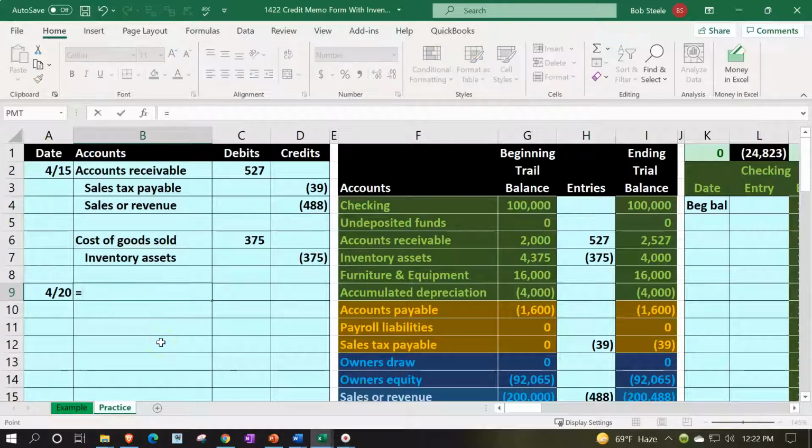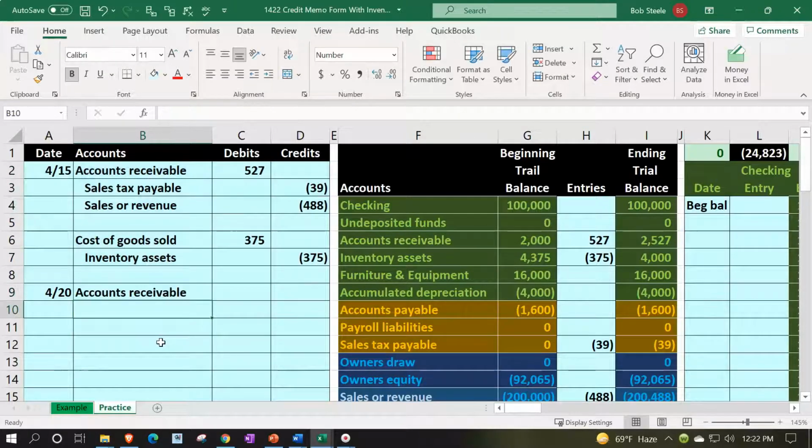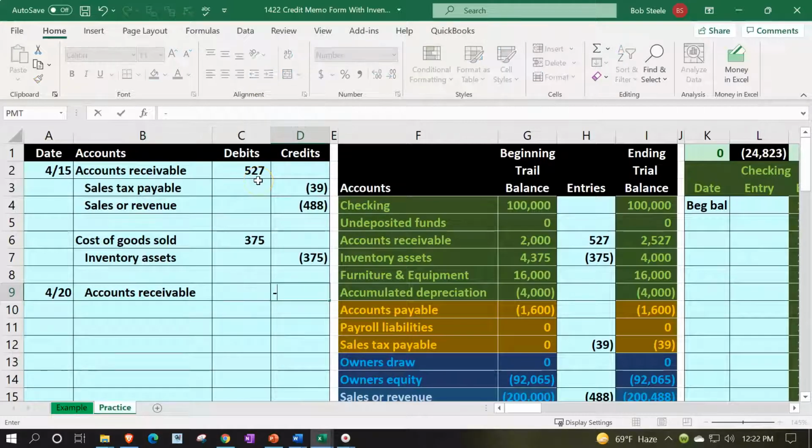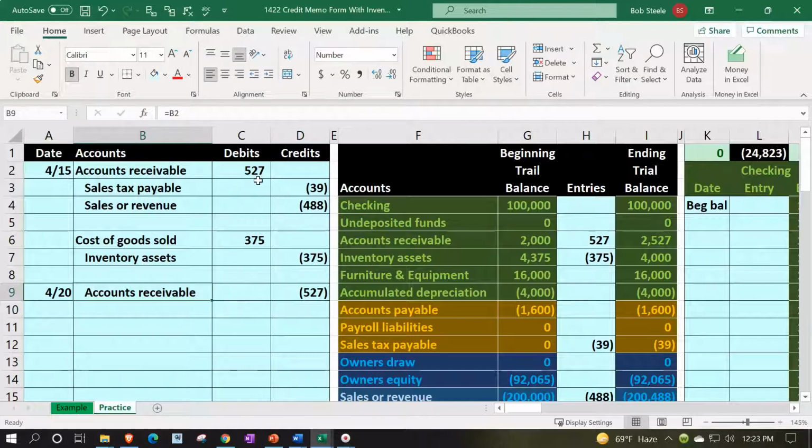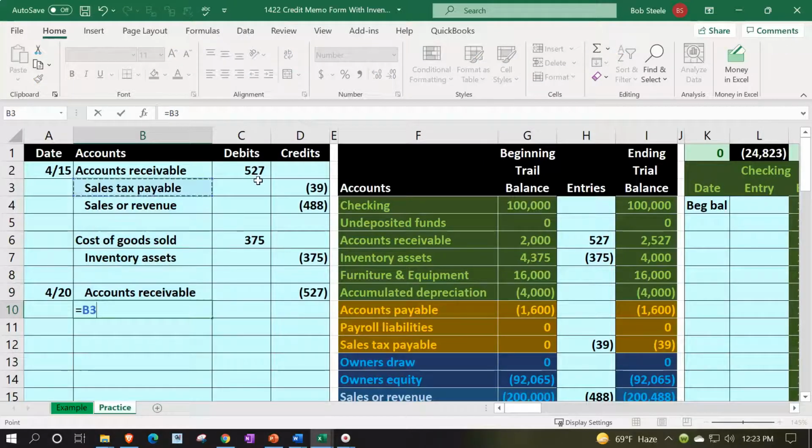So I'm going to say this equals the accounts receivable, and that's a credit. So I'm going to indent it and then just reverse this whole thing. I'm going to say negative of that 527. It's on the credit side. But the credit's on top. You can't do that. You can totally do that. People get mad at you. If you want to rework it later, then rework it later. But you know, you can do that.